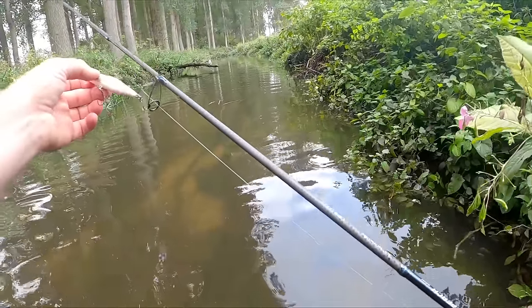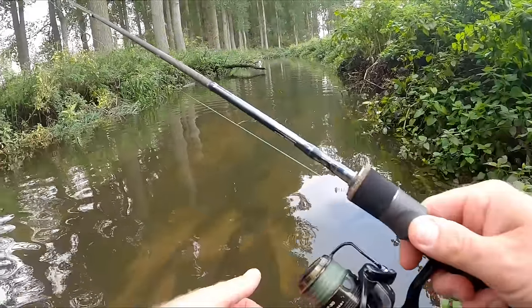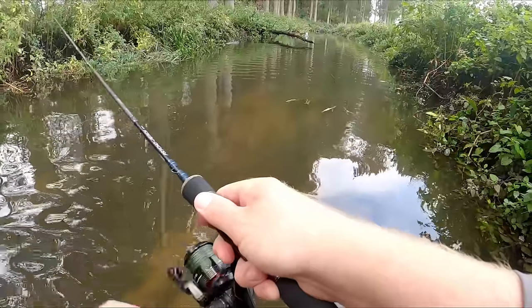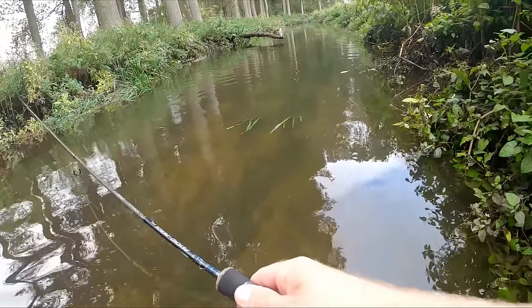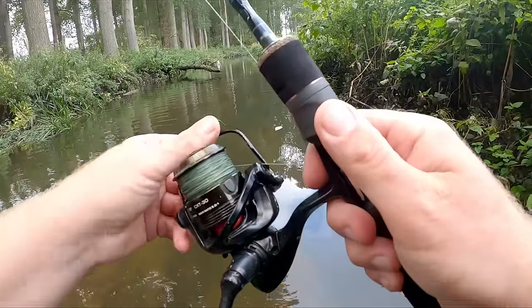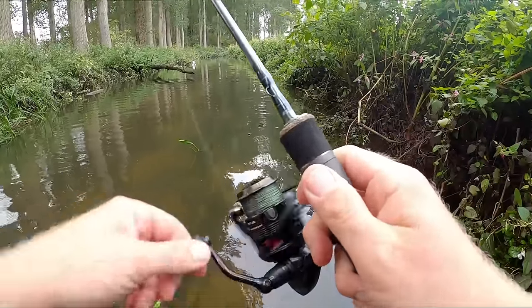I'm going to start wandering up river now. I didn't realise how deep the silt was in this river. I got in an area which was maybe about a foot deep and ended up being in about 3 foot of silt, if not more. Absolutely horrendous, so we'll see how we get on in this river today. It is up a little bit as well. Gonna slowly walk upstream, casting in front of me.